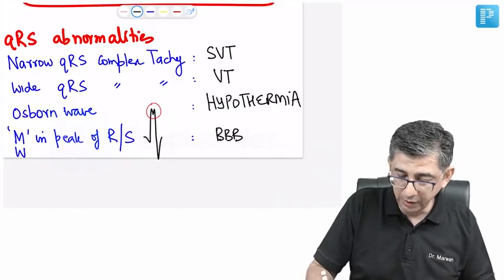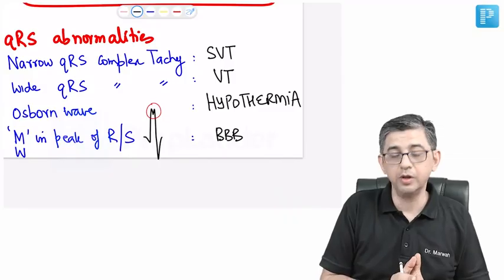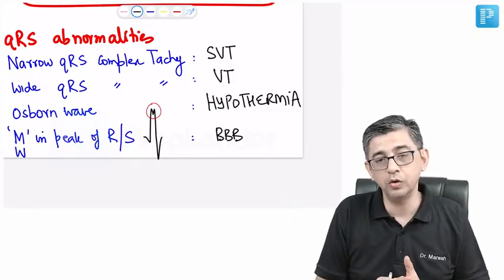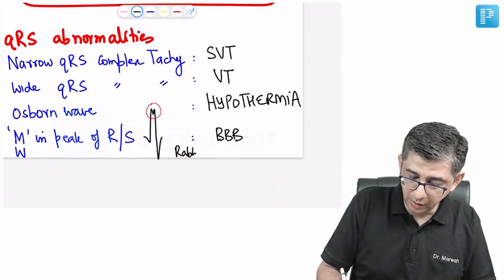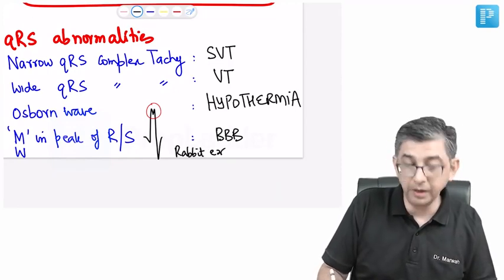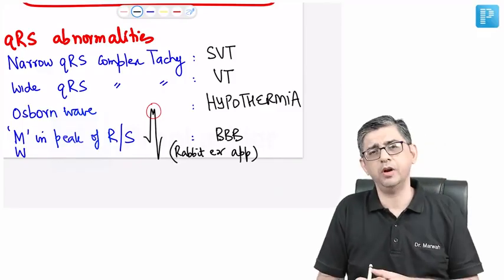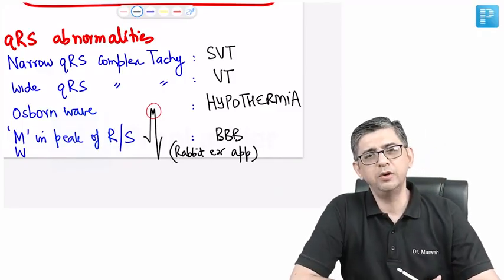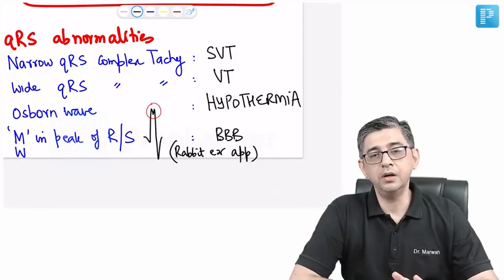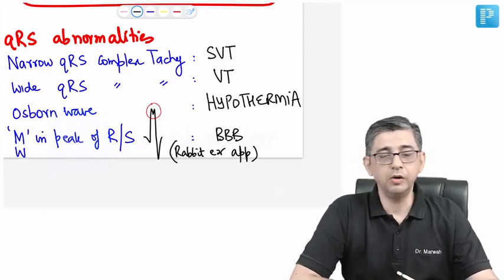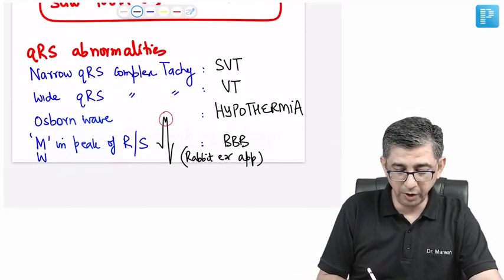Now, whether it's going to be right bundle branch block or left bundle branch block will vary, but the message is in bundle branch block, this M pattern, which can also be referred to as rabbit ear appearance. In fact, I'll just write it also. This rabbit ear appearance represents intraventricular conduction delay, found in patients having bundle branch block. For left bundle branch block, this pattern could be encountered in V5, V6. Whereas the same pattern could be present in V1, V2 for right bundle branch block. But these are some theory-based MCQs that you should be comfortable with.